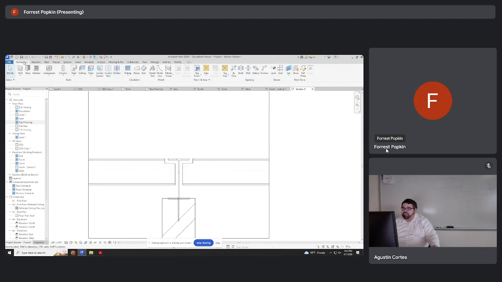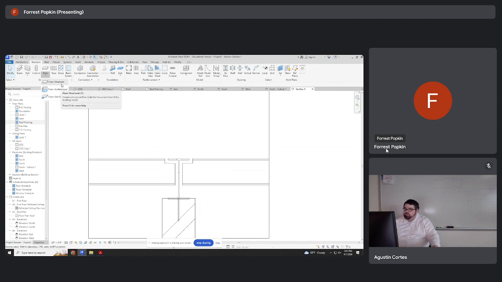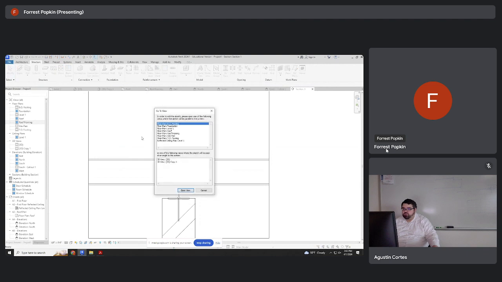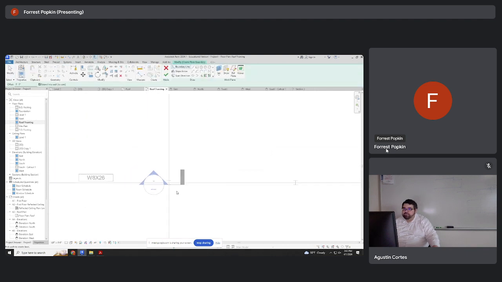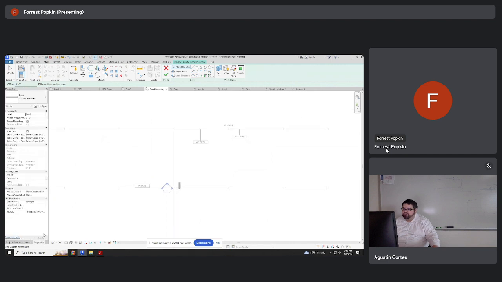One of the things I'm interested in, though, based on what I just said, is the structural tab has the ability to add a floor. So you'll see here it says floor structural, floor architectural, floor slab edge. If I do floor structural, it's going to ask me to pick a level. Take floor framing. The key here is what kind of floor am I pouring? You'll see here it says WL concrete on metal deck. Well, that's the one I want.